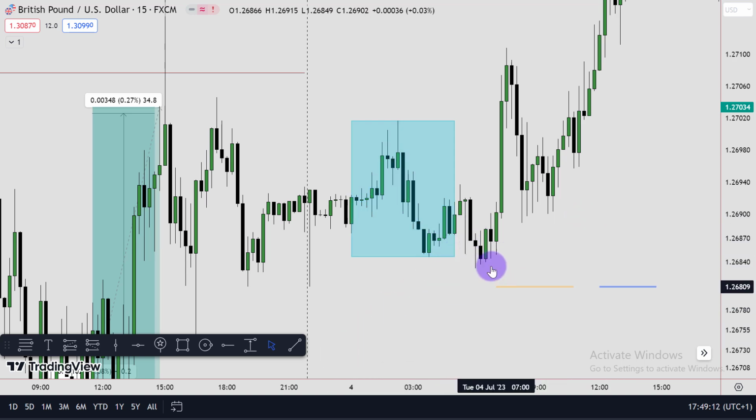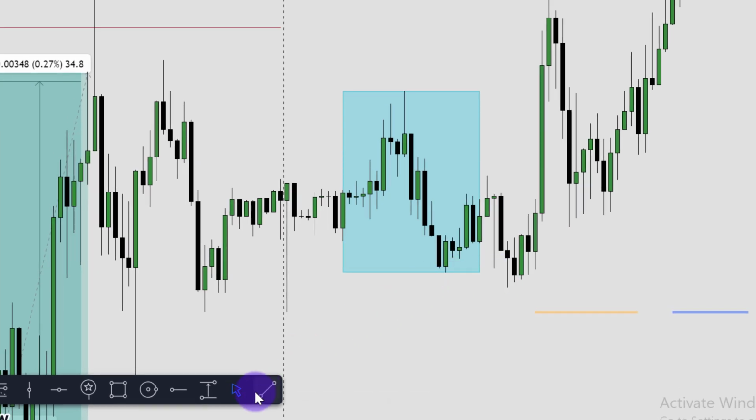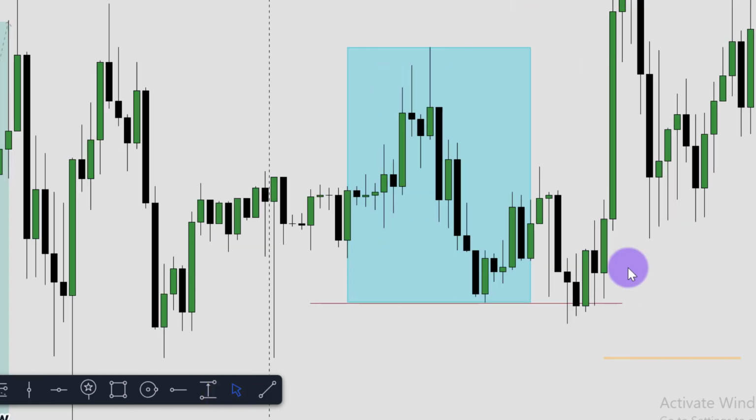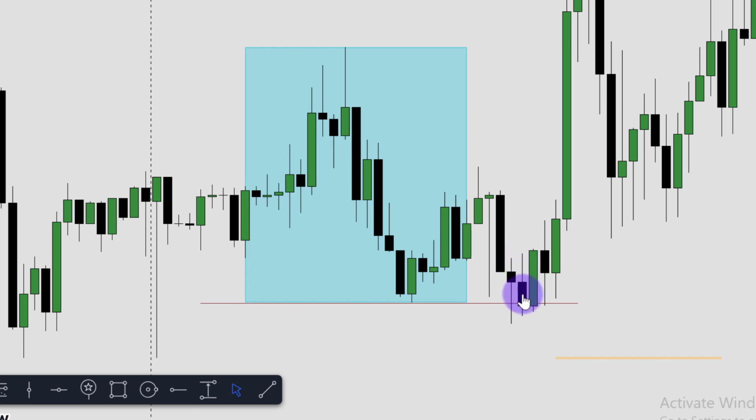7 a.m. price had opened. We saw that 7 a.m. price had traded below the low of Asia, which is a very good point to buy once we see a bullish order block created. So you can see this. This is the last buy candle, the last sell candle, sorry. The buy candle couldn't close above the high of that. Okay, this is the last sell candle.